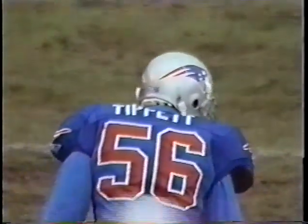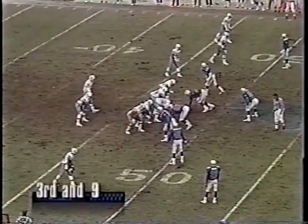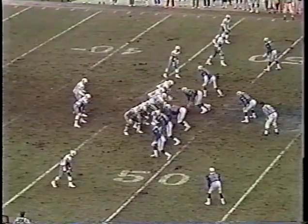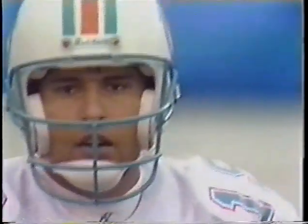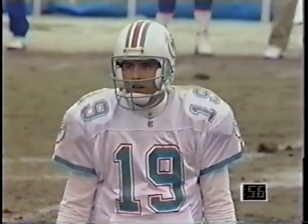3rd down arises. Dolphins need 9. They have converted 3 of 7 previous 3rd downs. Blitz is coming. Mitchell throws. He's got a man, but he's not going to get there. Figures the ball underneath that zone defense to his tight end, Keith Jackson. His 39th catch of the year is going to be 3 yards short of a 1st down. There's a thought that they may go for it. They're keeping their offense on the field here. Uh-oh. 4th and 2 where the ball is spotted, and the Dolphins are keeping their offense on the field. Interesting. You gotta like this.